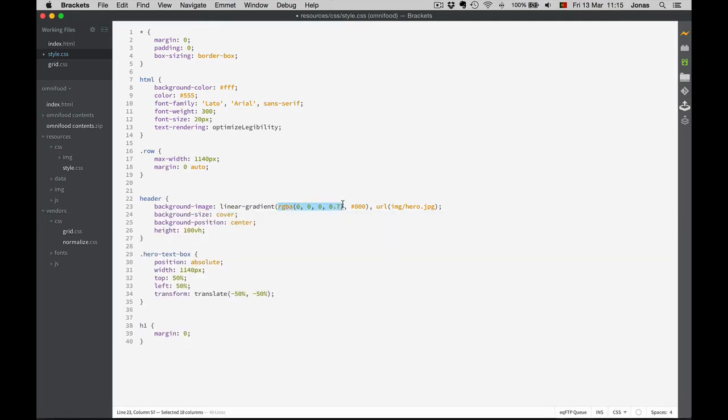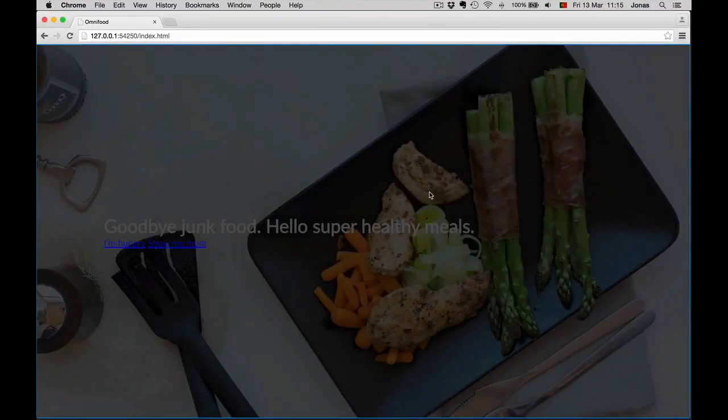So I will just put the same thing here. And now we have this nice 70% transparent black color, which is on top of the hero image. And this is how it looks. Much better, right? Okay, so I think the background image here is now formatted.